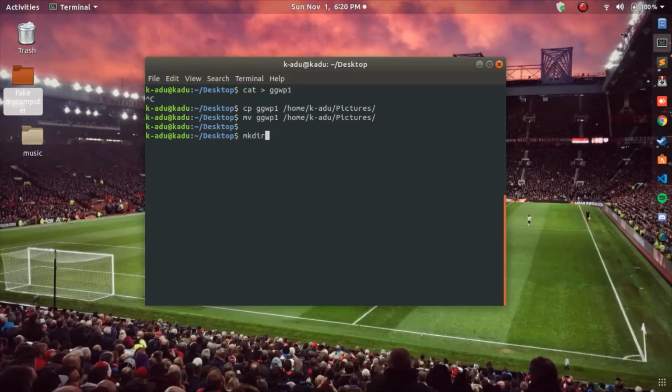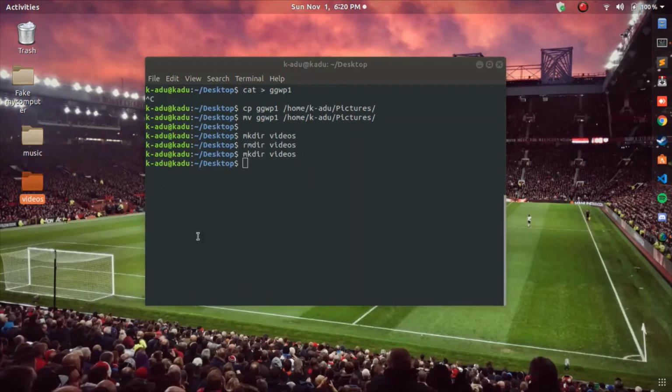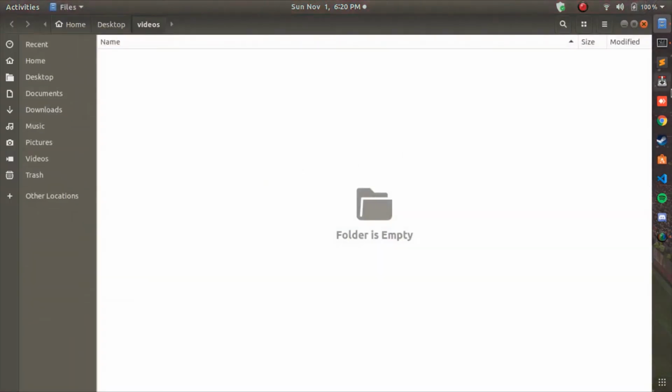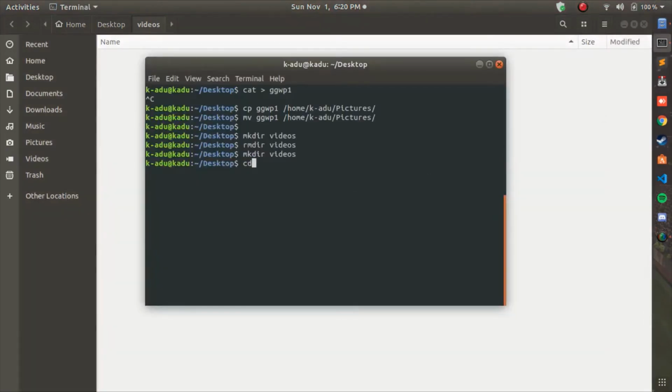Now the next command is the make directory command, which is mkdir. mkdir videos will create a folder called videos, and then rmdir will remove the directory videos. And let's create another directory called videos, and inside it let's create a file using the cat command. Let's create a file called ggwp.